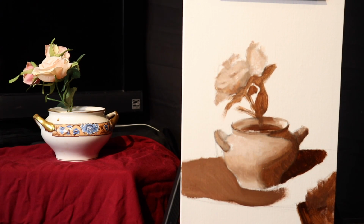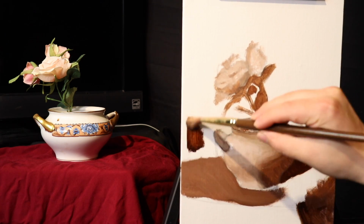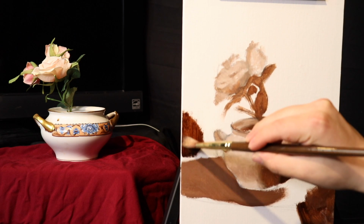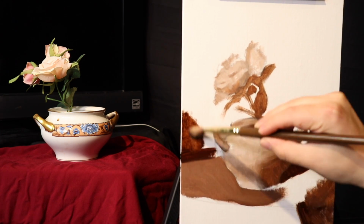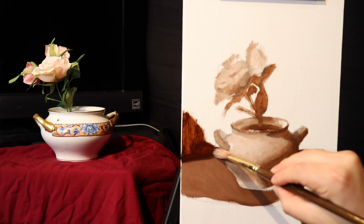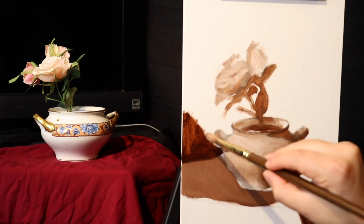All right, now let's relate this value, and I think I'm going to just use straight up burnt umber and a different brush. And remember, the nice thing about burnt umber is that it doesn't get as dark as ultramarine blue or ivory black. So once we do get into using color, we will have another level that we can go.